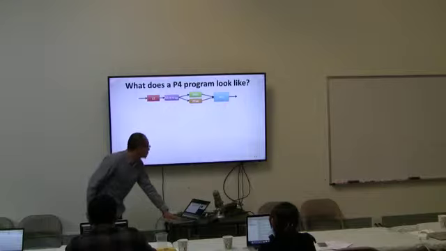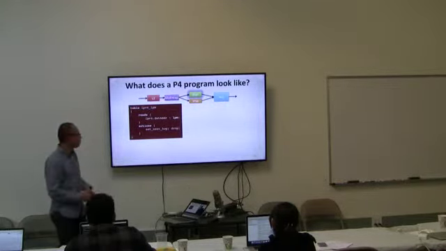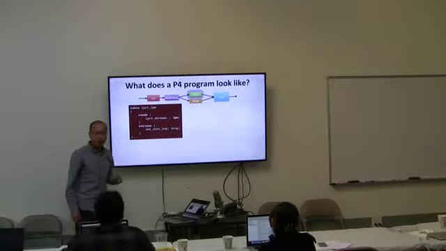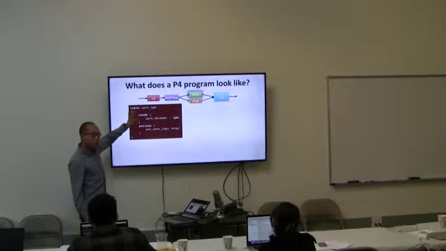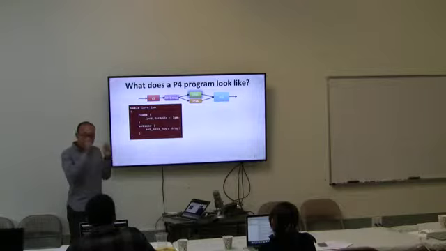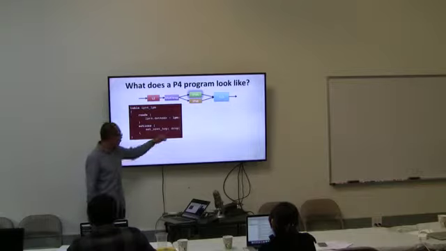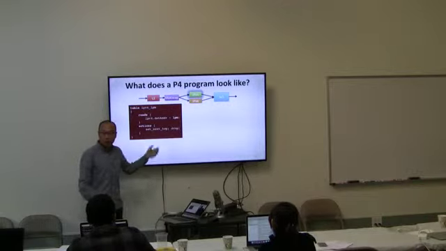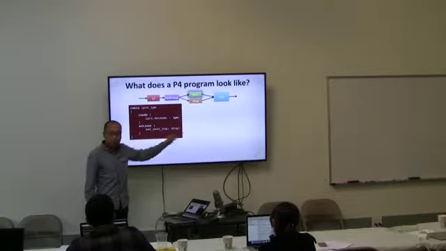The next step is now defining the table. You have defined headers and then header extraction, the parse graph. The next step is defining each one of these logical tables. So let's look at IPv4, for example. Reads defines the keys that you want to use to look up this logical table. And then actions is, for each entry in this table, you will attach that entry to a particular action. You could specify multiple actions here. That doesn't mean that each entry runs multiple actions. Each entry will be associated with one of these actions.